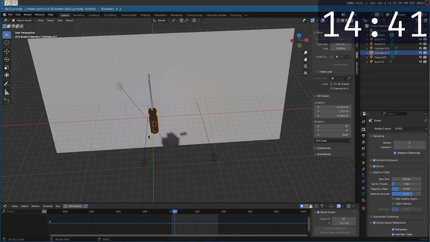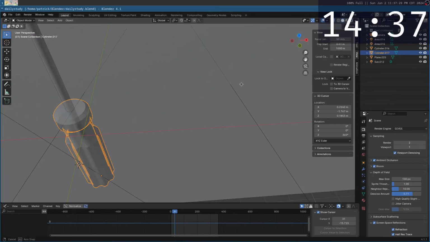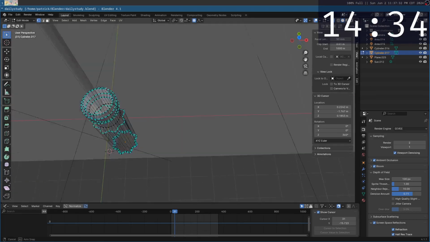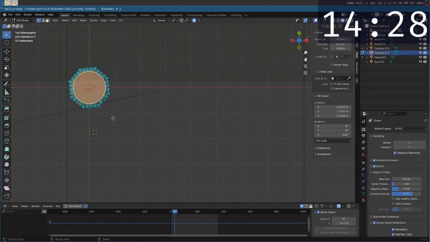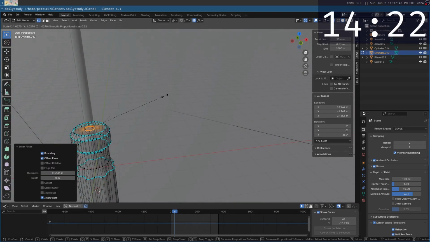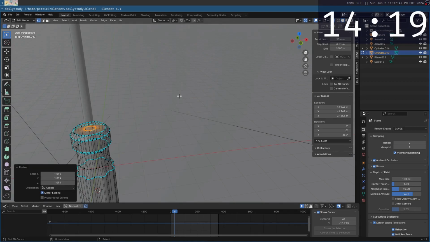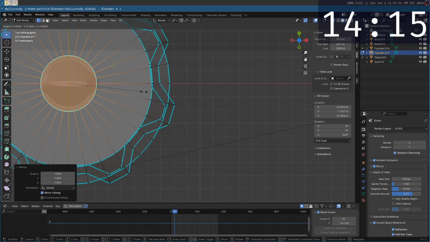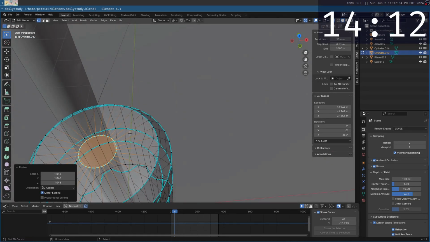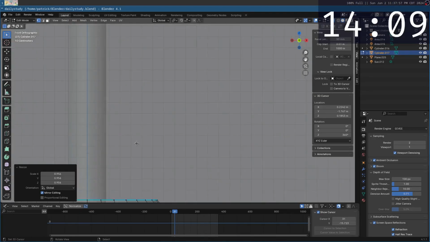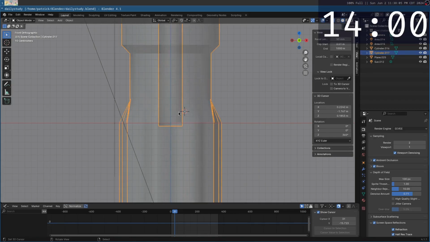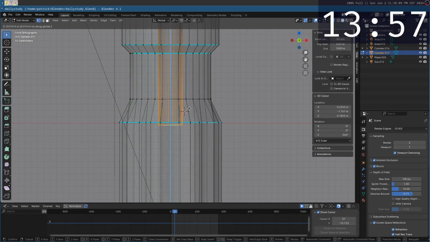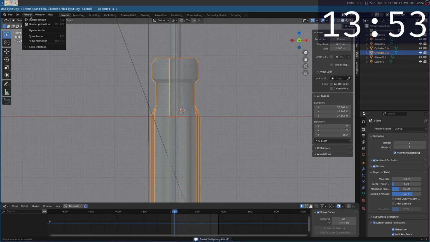I'm thinking maybe one thing that could work is if we hop back into solid view, and instead of relying on the transmission of the shader, we make the tool appear in the geometry. We can scale it up like this so that we know it's not touching or intersecting the tool head at any point. Then we can extrude down to, why don't we go about there? Yeah, that looks about good to me. Okay, let's give it another go.